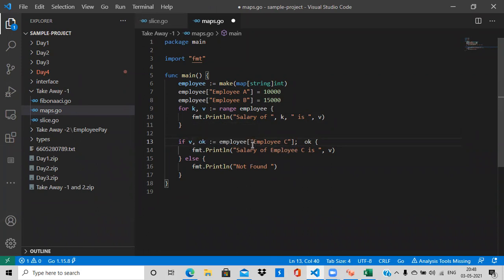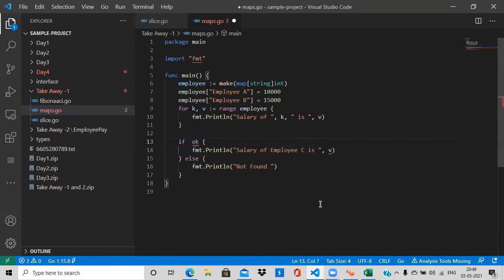So if you want to do, you can copy the statement inside the if and follow it by a semicolon. So this statement is getting the value and the status, like the Boolean operator, whether this key was found or not. And then we are checking ok. So ok is bool, right? So if ok is true, then we will print salary of employee B, else we will print not found.